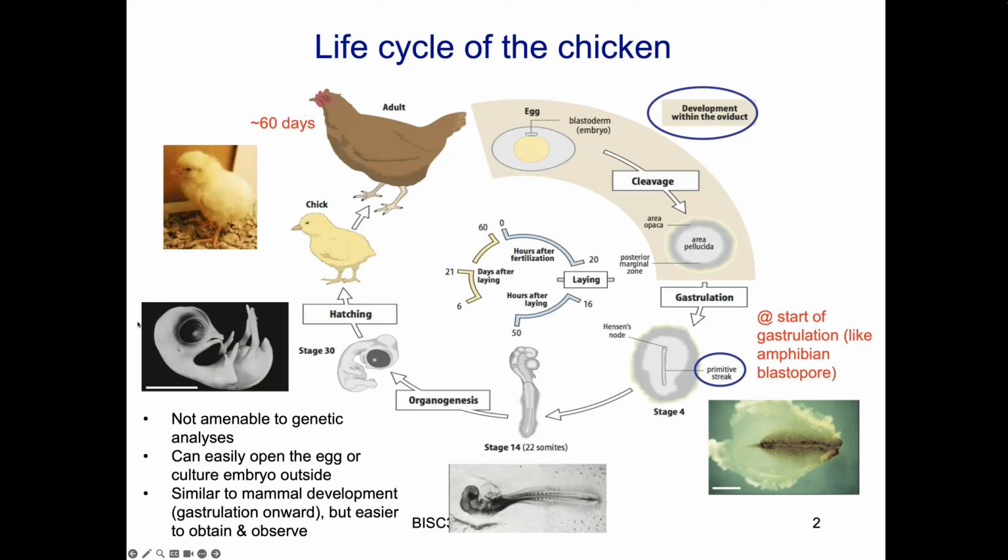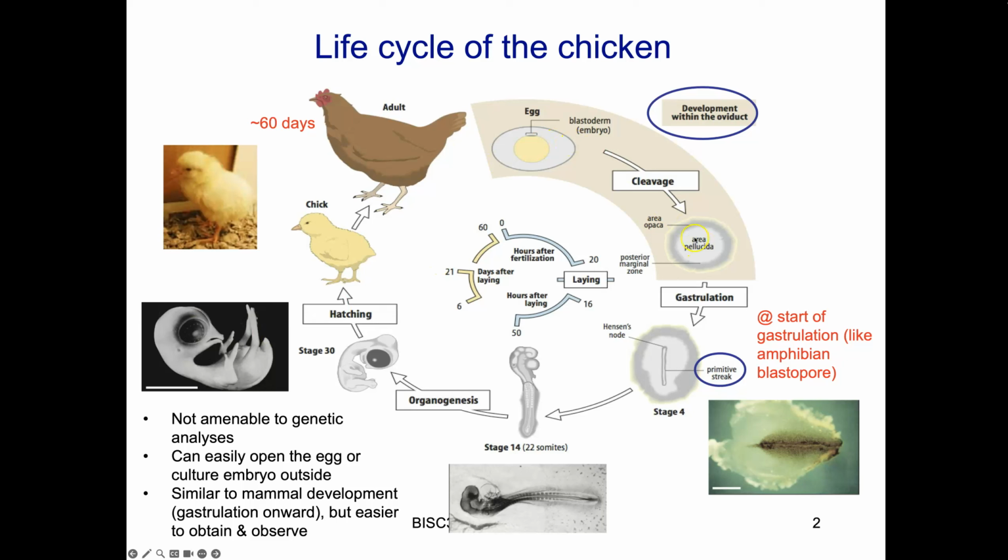So the life cycle of the chicken, it's about a 60-day cycle to adulthood, which is pretty quick. Chickens have been well studied in terms of development, although fertilization is internal. The egg develops outside the body. And so after fertilization inside the female, through the oviduct, some of the earliest stages of development occur there. After fertilization, the egg white and the egg shell and so on are put on to the egg so that when it's laid, it's protected from desiccation and so on.